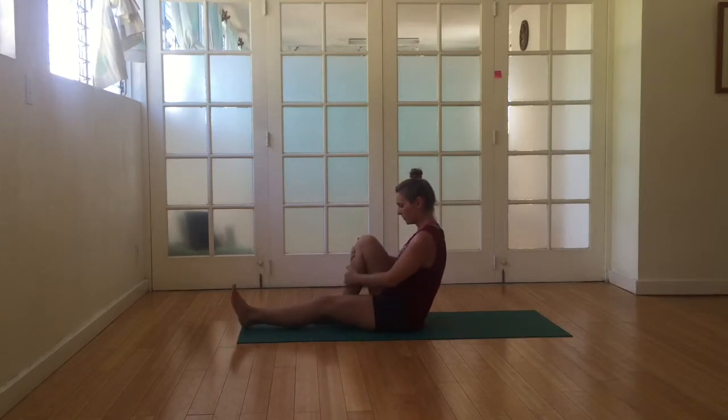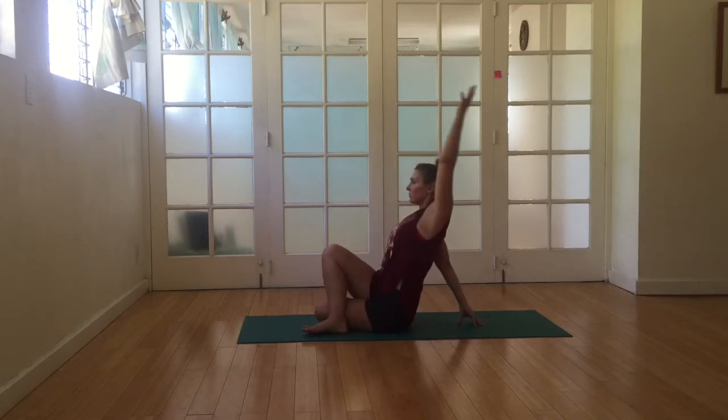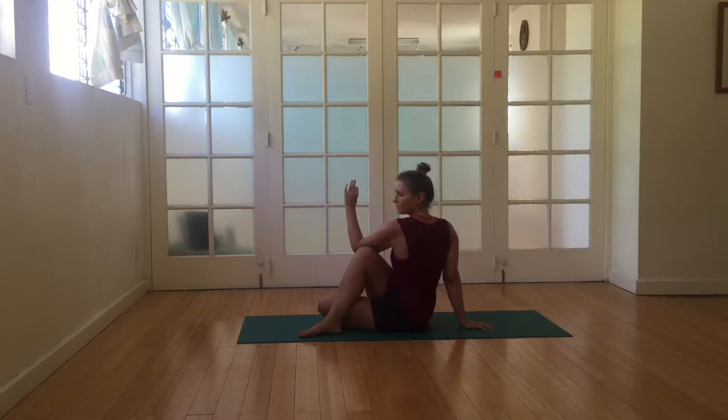Ardha Matsyendrasana. Bend the right knee. Extend it to the outside of the left thigh. Twist to the right. Make sure you're sitting up tall still, letting the twist come from the navel center. Right foot is rooted down. Good. And release. Switch sides.